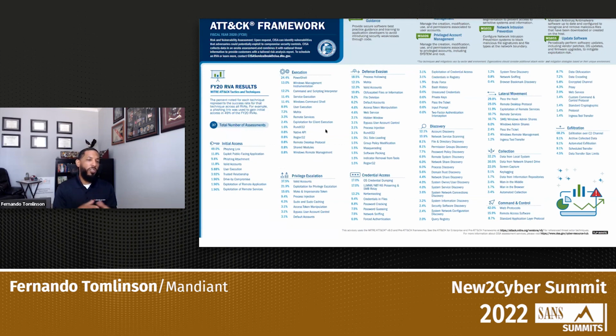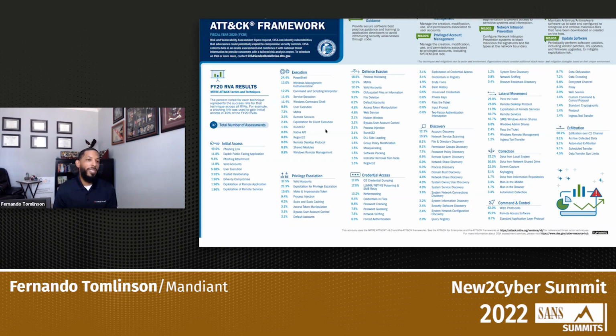Now, they do essentially assessments, risk vulnerability assessments with different organizations, and they use the MITRE ATT&CK framework. The MITRE ATT&CK framework is essentially a subset of tactics and techniques that have been shown to be used by malicious actors. These are categorized in a number of different subsets.